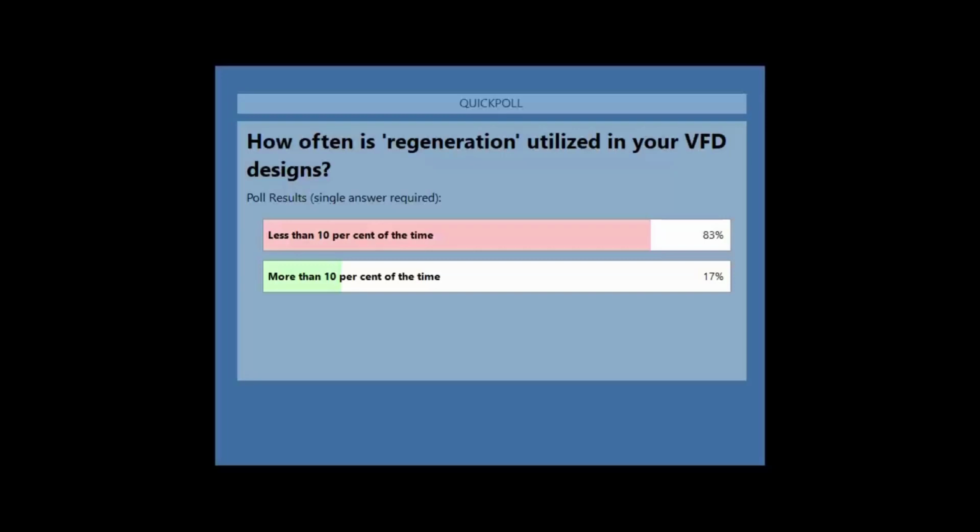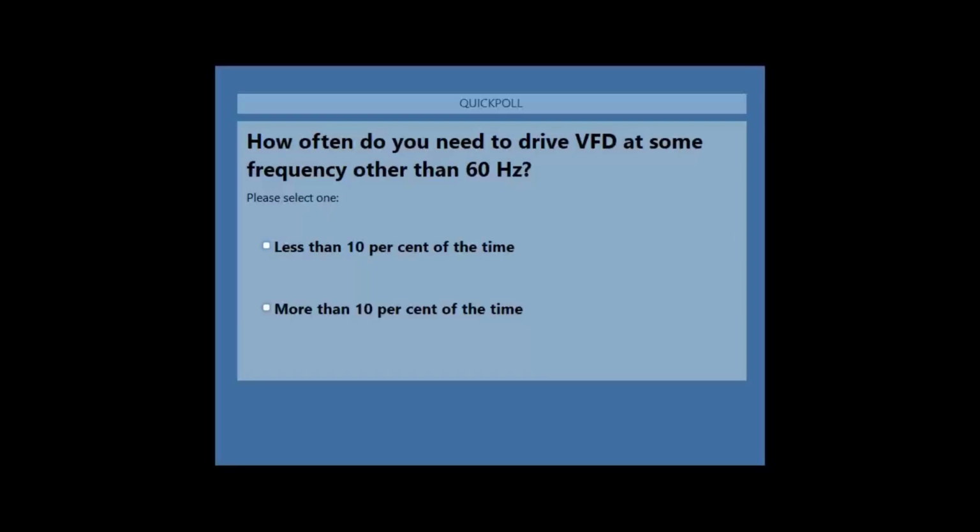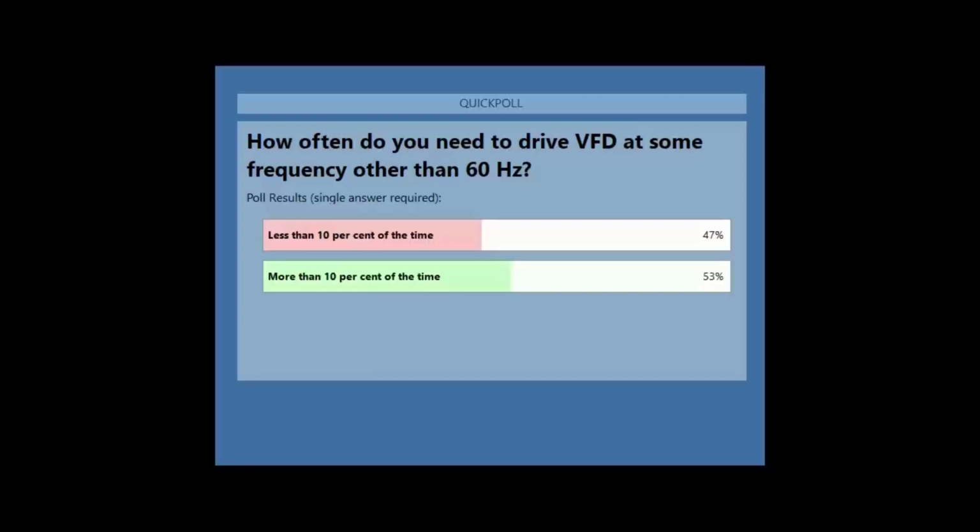Here, we're most heavily on the non-regenerative side. And then the final question, how often do you need to control the frequency of the motor drive, the motor speed? Not just the speed, but the drive frequency itself. This is the one that puts a kink in the discussion because it's a non-trivial solution. And I think what we're talking about is EasyPower's ability to do a fairly decent approximation. It looks like folks weighed in on this pretty evenly.